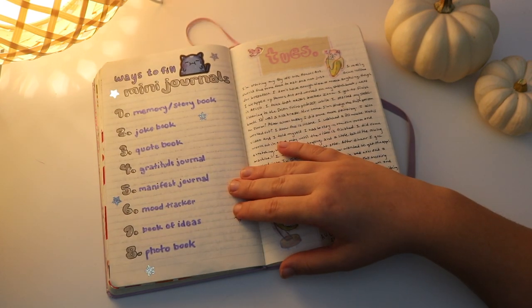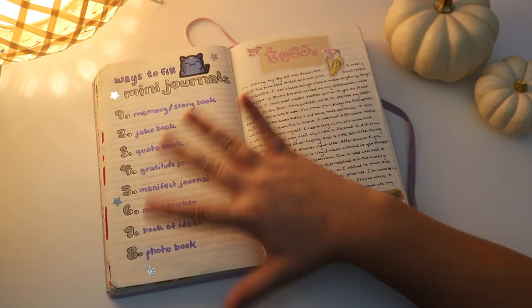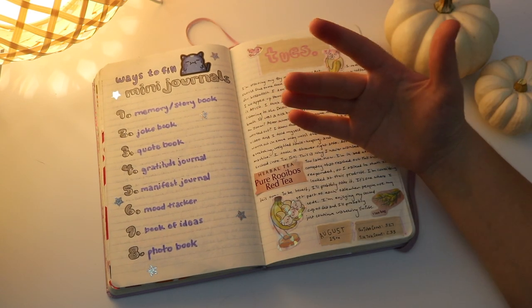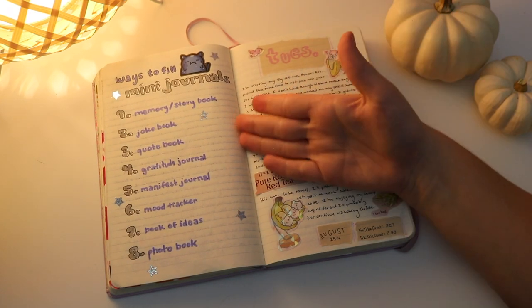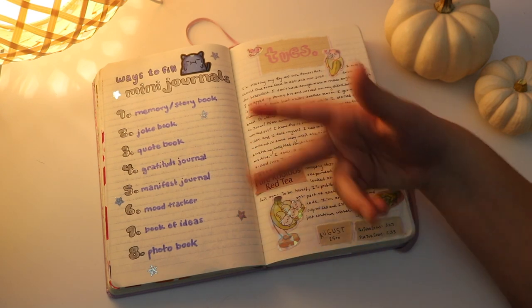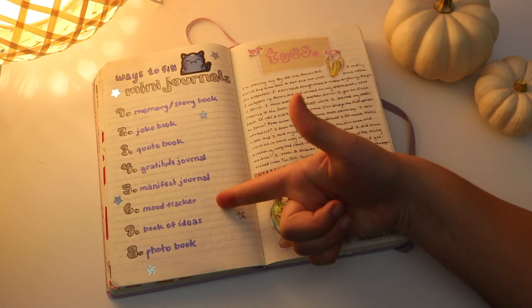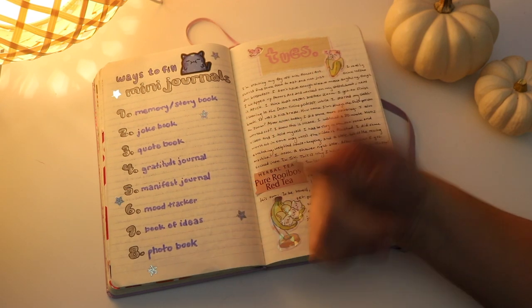ways to fill mini journals. So I was trying to brainstorm ideas for this. I'm just going to tell you this now because I don't know if I'm ever going to end up doing that video. So here are ways you can fill up mini journals. Yeah, you can read that. The one I have tested out is the mood tracker. I haven't kept up with it, but I do like the idea.